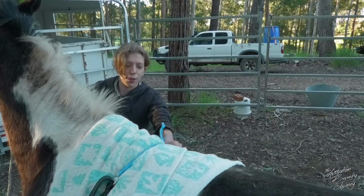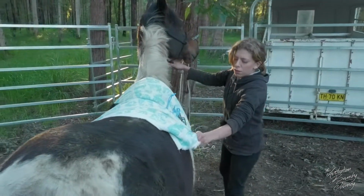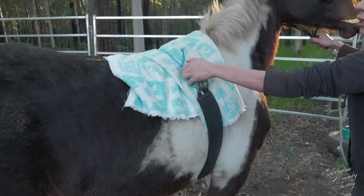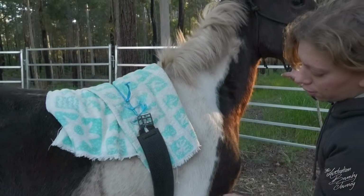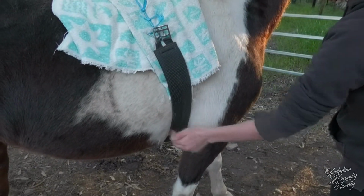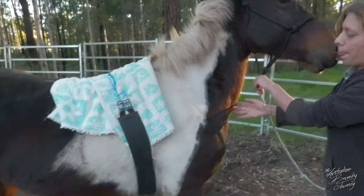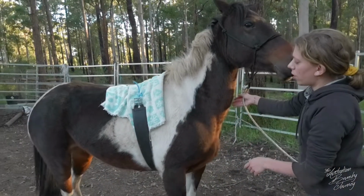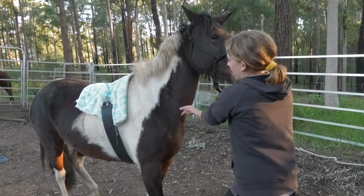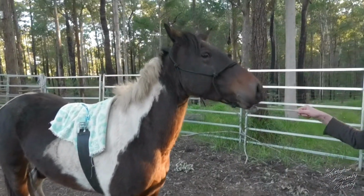So you'll see that because I'm playing with it a little bit, she is arching her back. And the tail is only there to make sure that this can't dig in, but it can still move underneath. So once again, there's still plenty of play here. I can still get my fingers underneath. Good girl. And back up. So she's still learning that this isn't going to hurt her. Good girl, back up. Good girl. Good girl. And come forward.